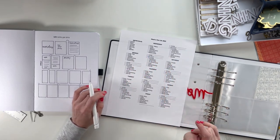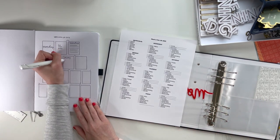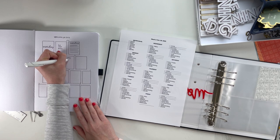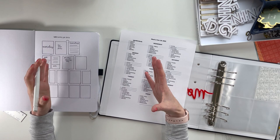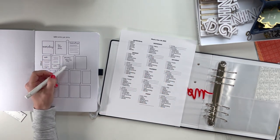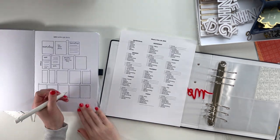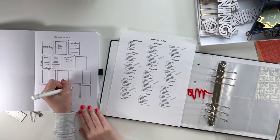So red is Monday, Tuesday's orange, Wednesday's yellow. So basically what I'm going to do is put the color of the day is going to have a full page photo. So either it's gonna be a full page photo or collage of photos of that color. So my AM photo or my color of the day. And then I'm going to put that at the very end is going to be a PM photo or color of the day.